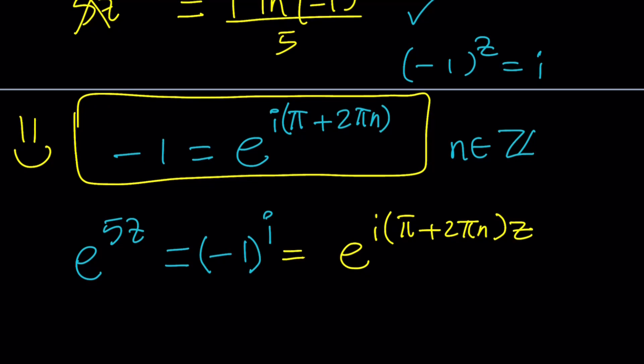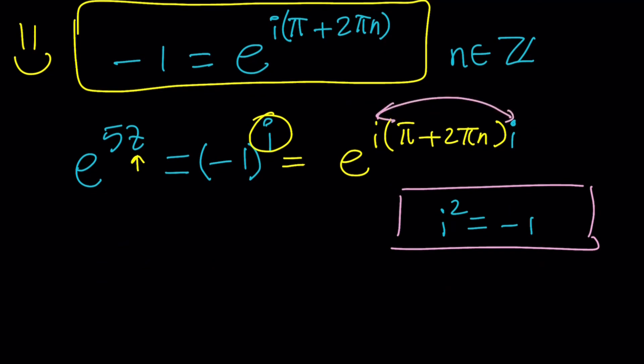Now, here's the fun part. Wait a minute. I think I messed up. I was supposed to raise it to the power i. Sorry about that. I got stuck with this. I don't know why. I got stuck there. It's supposed to be i, not z. So I'm going to multiply by another i. Let me make that i blue, kind of like blue-eyed. Okay, here we go. So the yellow i and the blue i clash and they produce negative 1. You hopefully knew that, right? I mean, i squared is negative 1. That's one thing that you should never, ever forget. When I learned complex numbers, my teacher told me, if you forget everything, that's okay. But don't forget, i squared equals negative 1 because that's super helpful. So from here, we get a negative. That's interesting. I get e to the power 5z equals e to the power negative 1 times pi plus 2 pi n.